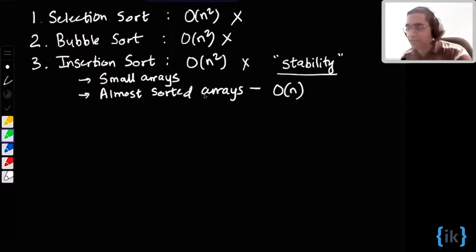Only then can you talk about averages, because the distribution could be skewed in one direction or another. So if you have that a priori information about what kind of input data you'll have, and you know that most of your input is going to be small or almost sorted, then you can use insertion sort, because the average in that case is really what you care about. But when you have no information at all like that, we worry about the worst case, right?